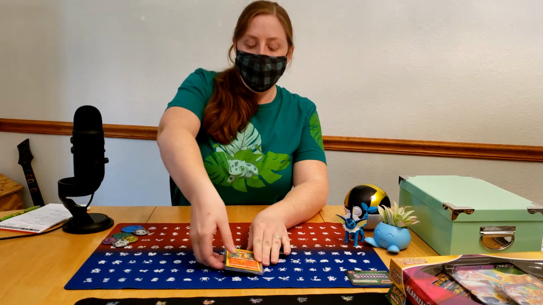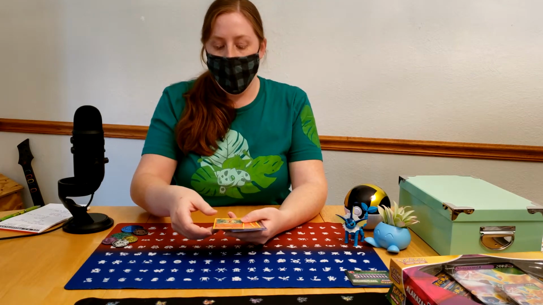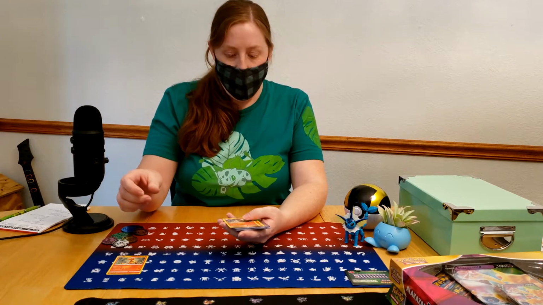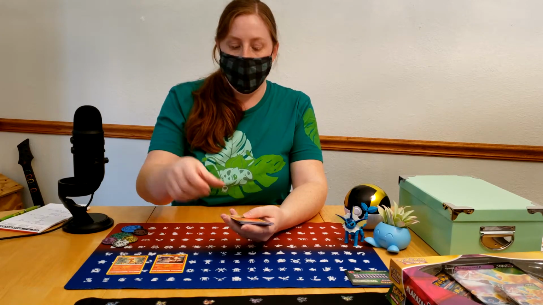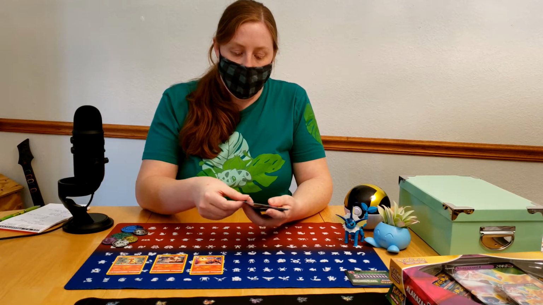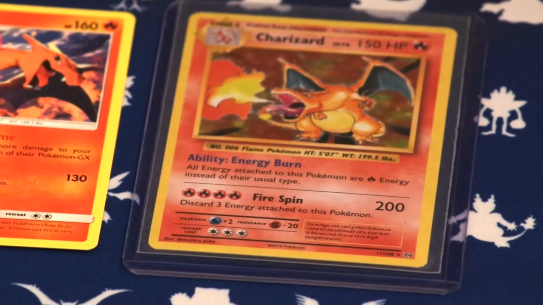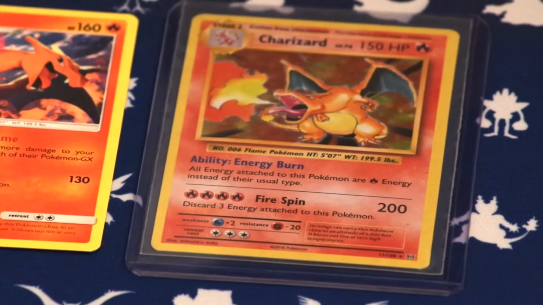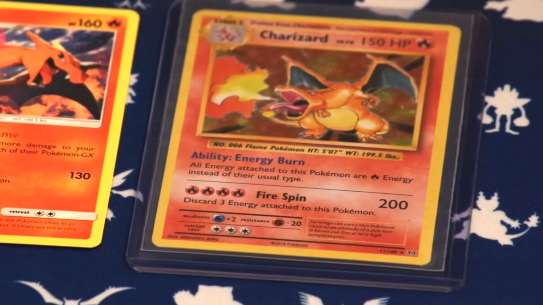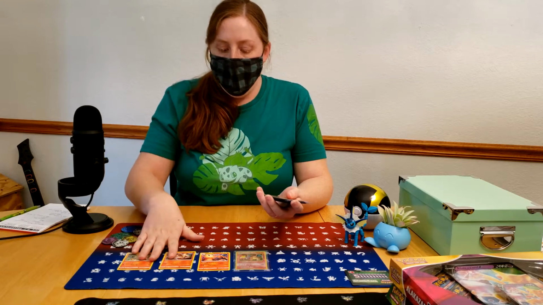So, to get started, those veterans out there may remember that in the base sets, we had common, uncommon, and rare type cards. In the base set, there were also holo rare cards, like this Charizard. And so your rares could be basically holo or not holo. And in the base set, it was predetermined what they could be, basically. You wouldn't get either of them.